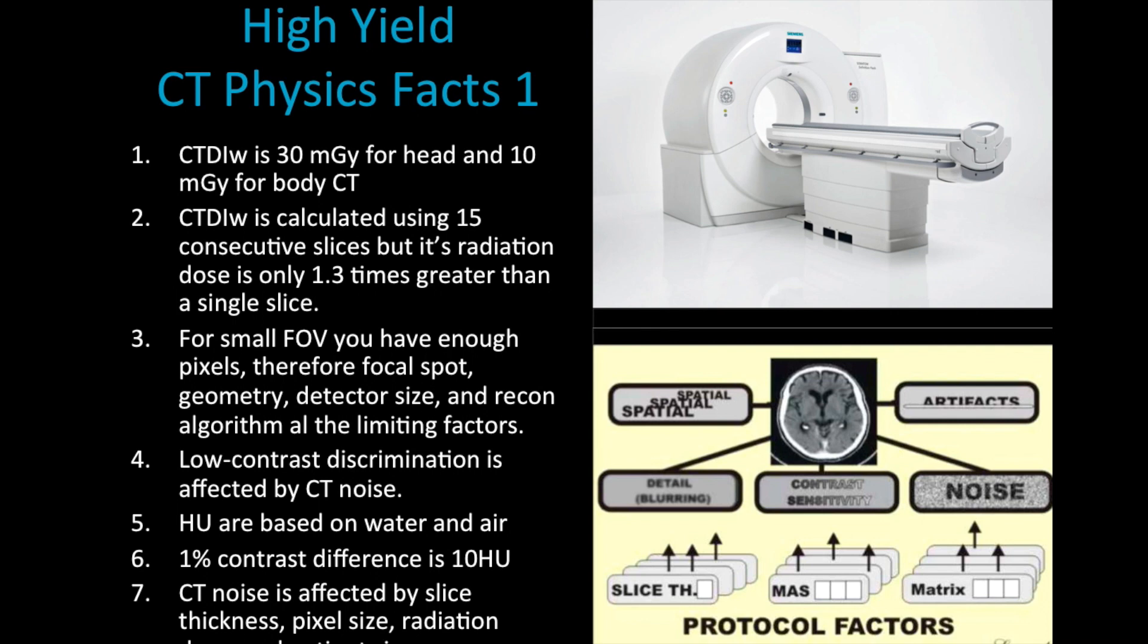By the same token, that can also cause problems with volume averaging and my spatial resolution. But because sometimes we really want to make sure we're getting low noise, we might have thicker slices for that purpose when we do reconstruction. So even though we can get very thin slices, sometimes we really do reconstructions a little bit thicker because we get a better signal to noise ratio.